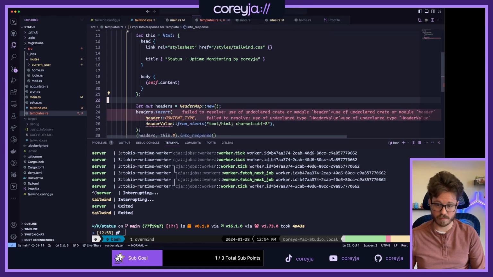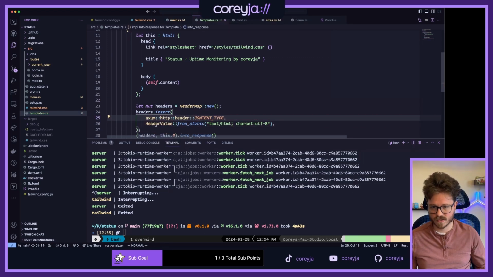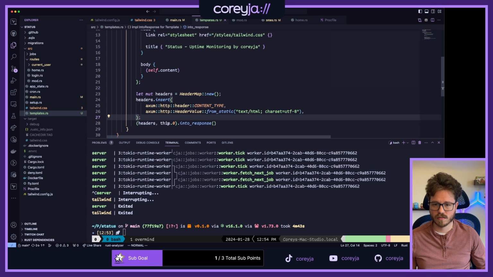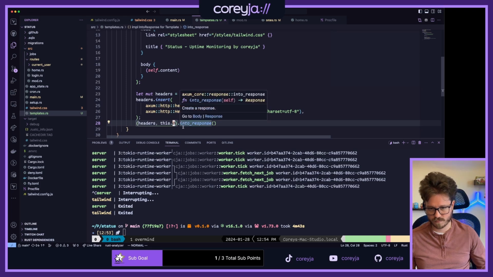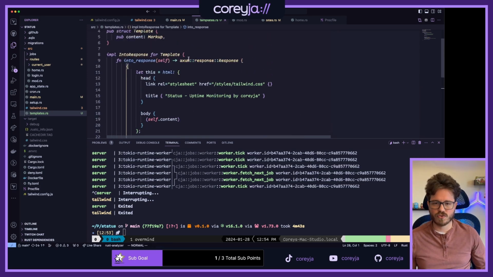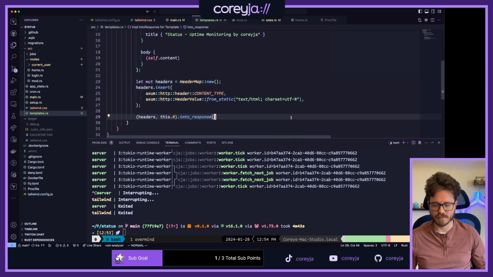And it wasn't even very complicated, which is awesome. Qualified this as Axum. Qualified that as Axum as well. Okay, so this is just a string at the end. Pre-escaped. Oh, yeah. This is PreEscaped of a string. So this is just... Oh, no, pub.0 is a T, which is a string in this case. Perfect. Okay, awesome. Cool, so that was actually really easy. Rust Analyzer helped me out a lot there. Now I don't need the IntoResponse from Maud because we're just going to use this Template one.